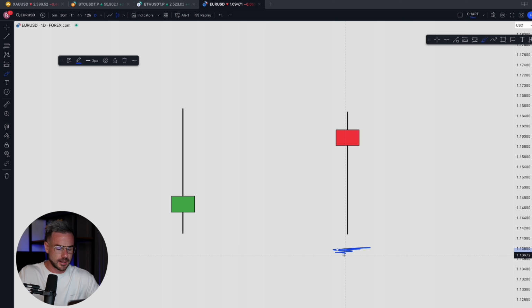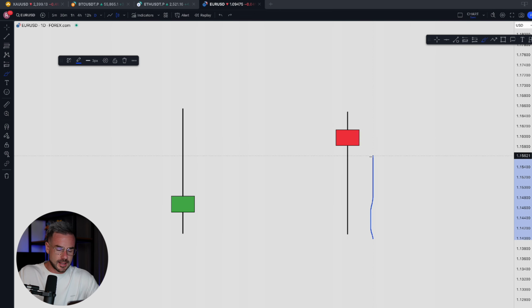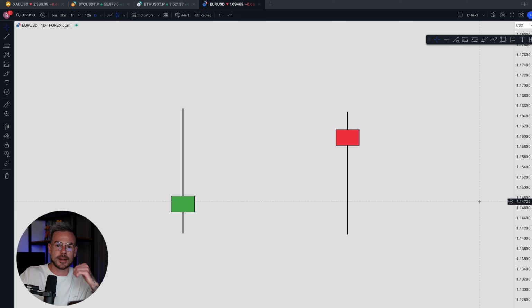And in this example as well, even though it closes red, it's quite a bullish example. We can see the price opened here, visited all the way to the lows, but it was able to close here. So even though technically it closed lower than it opened, there was enough buyers stepping in at all these levels to push price back up. So even though the sellers got price down here, the buyers were able to push price up here. So that's why colors are not important.